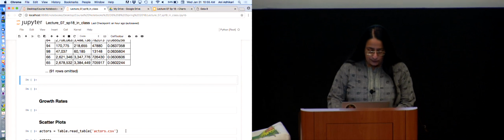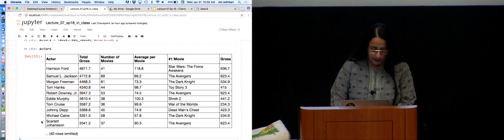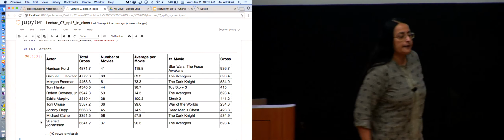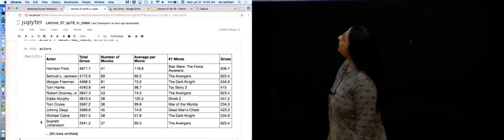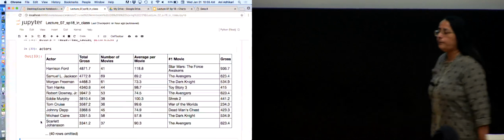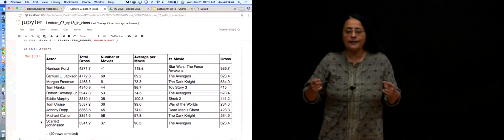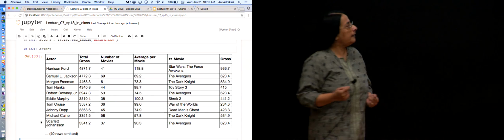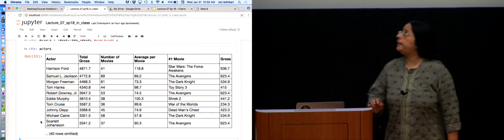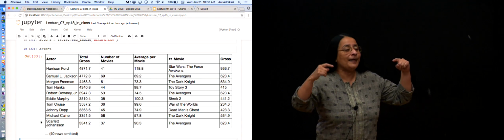Okay, so what we're going to do is there's a table called actors. We are going to take a look at these people. There are 50 actors in this table, and about 2015, they were the people that had... Okay, so now let me explain what the columns are. So there's the name of the actor. Total gross, that's not the amount of money that the actor makes. That's the total amount made by the movies that the actor was in. And that is in millions of dollars. Then there's the number of movies that actor has been in. The average per movie is, among that actor's movies, what was the average amount made by the movies?